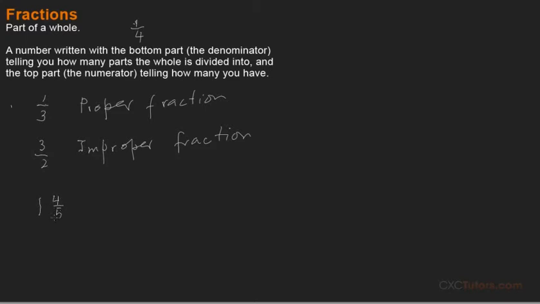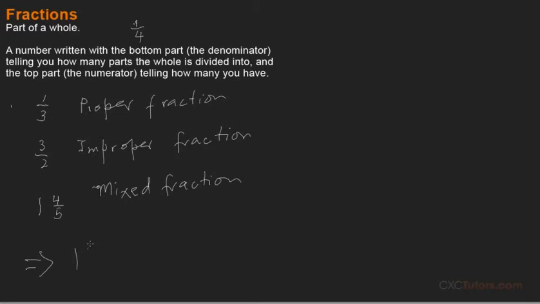1 4/5. Now, this is what we call the mixed fraction. It is made up of a whole number and a proper fraction. We can always change a mixed fraction to an improper fraction, and we can change an improper fraction to a mixed fraction. This is how we do it.